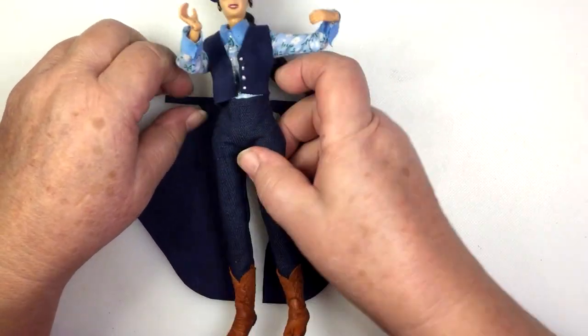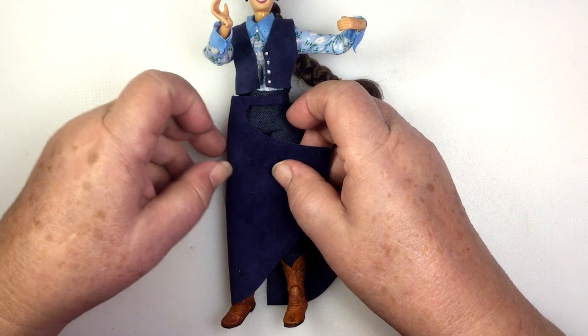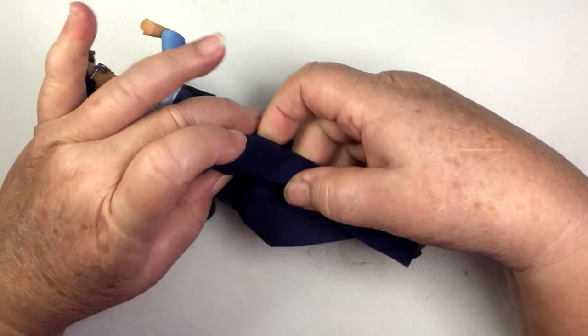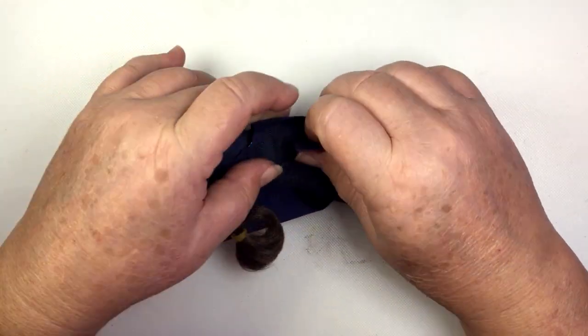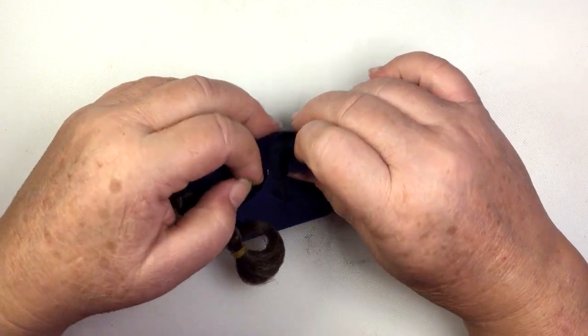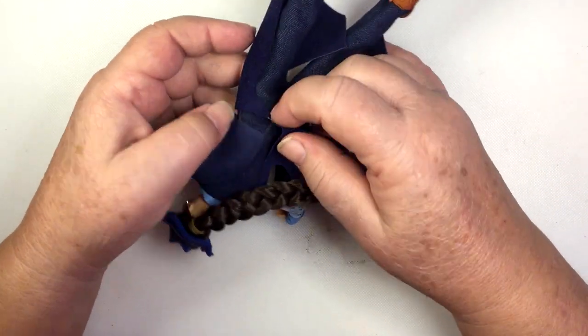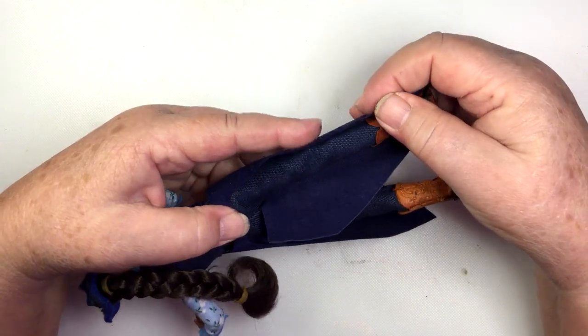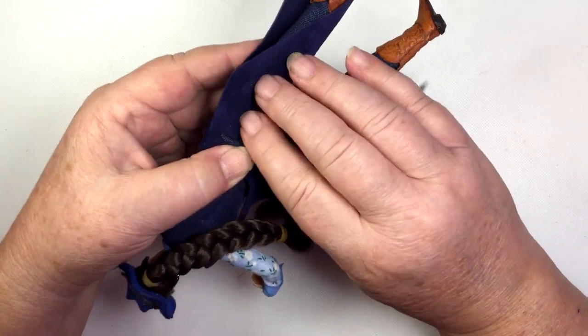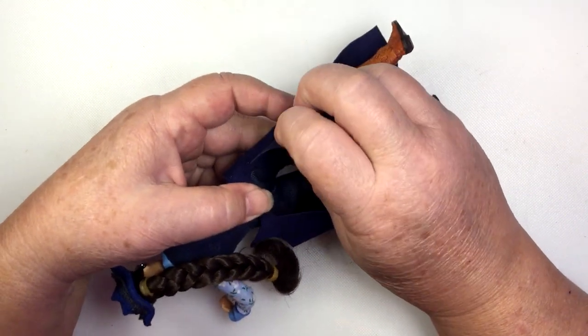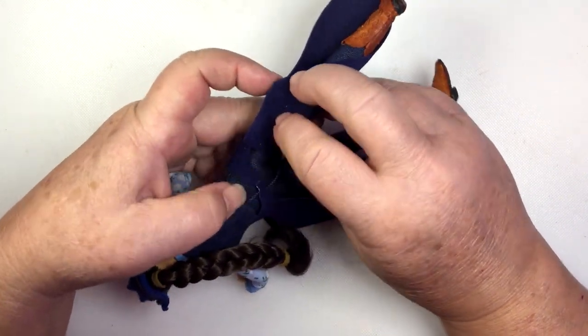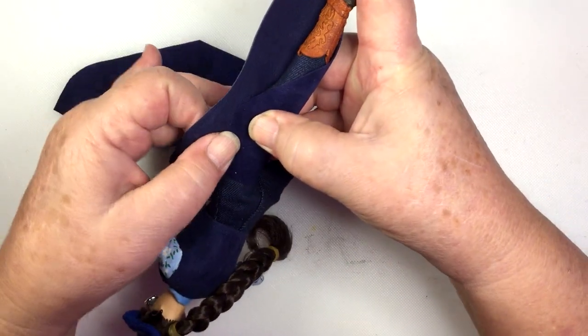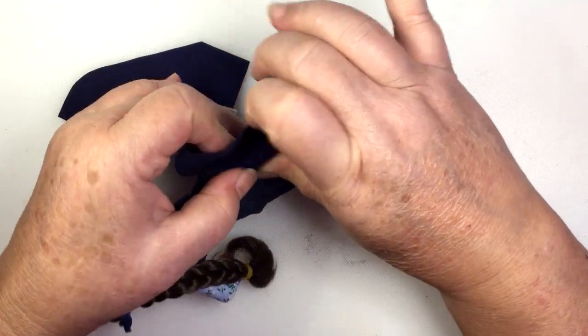Okay, so now we're going to do the leg. You can, if you want, use Velcro as a closure. And I've done that. It's nice to do Velcro because then you want them just in jeans, they can just be in jeans. Usually though, for the best fit, you make it permanent. So I will, and you can cut this smaller if you want.